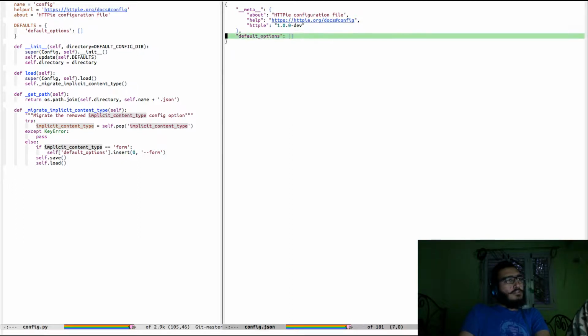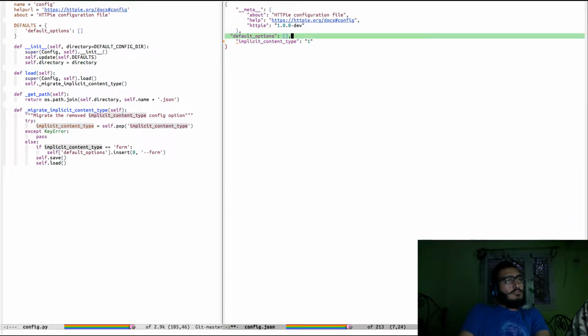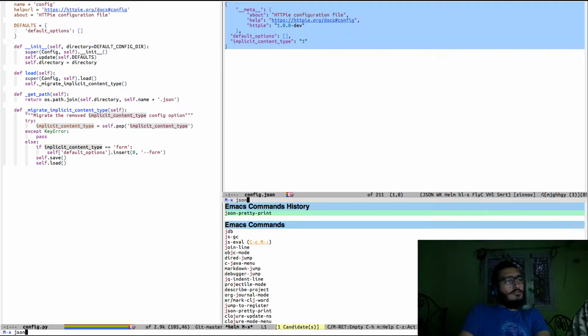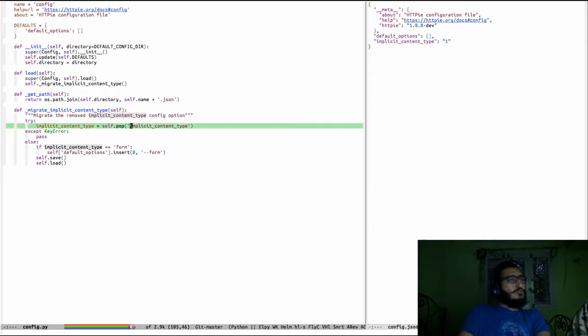Oh man, did I even save that stuff? One. Is this even JSON? It is JSON. And this is trying to pop the implicit self.pop.